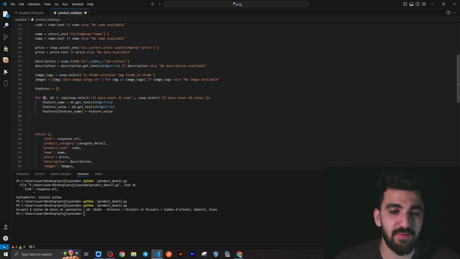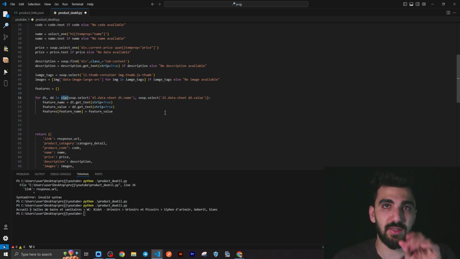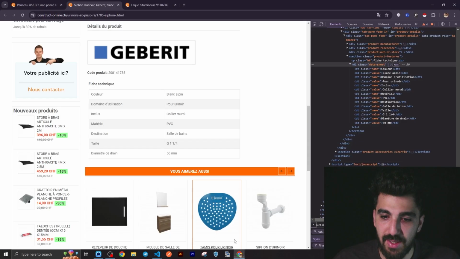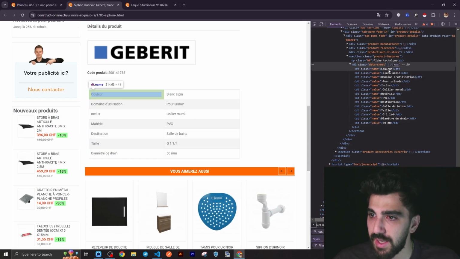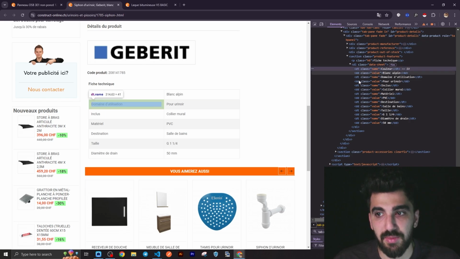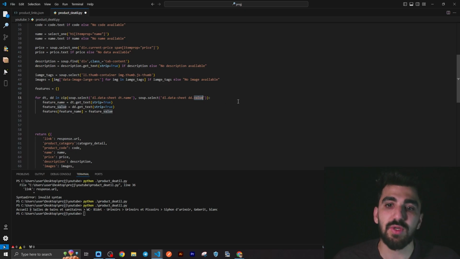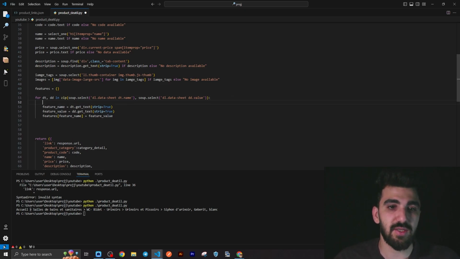So we say that for dt and dd in the zip of, when you use zip it makes it as a package and you can loop through it, and say dl or maybe d1, data sheet, and dt name, as you can see, and dt name for this element and name, and also for dt value. Now we have both of them together and we can use this format.